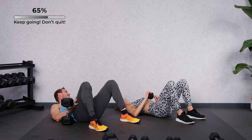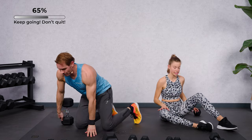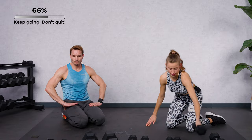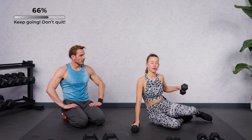Only 2 blocks left. Yes. The next block is for your chest muscles. So grab your mid-heavy weights now. I'm using 3 kilograms. We're gonna meet on the back and we're gonna go for a butterfly move.